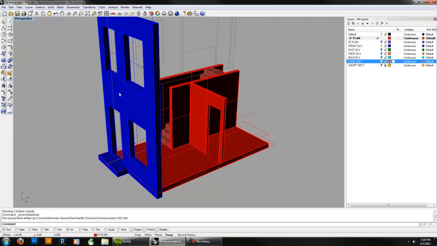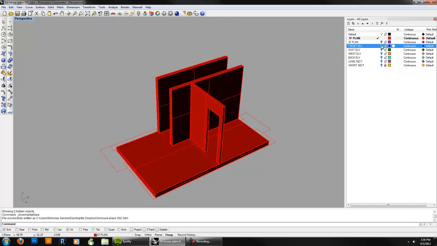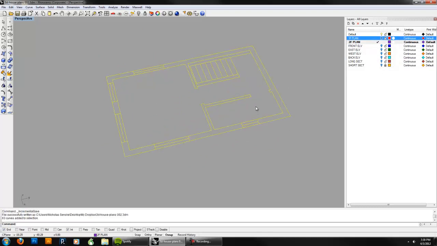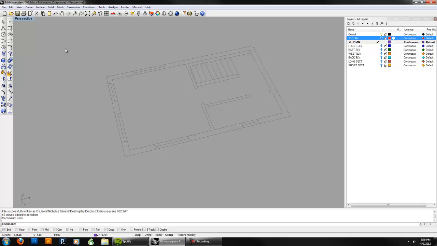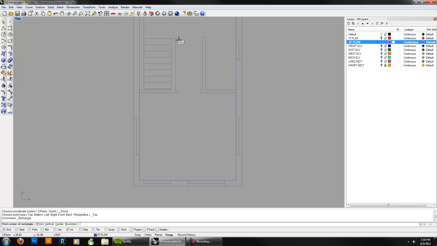Okay. Let's see what else we got left. So, that's kind of the basic idea of some of the floor plans. Let's go ahead and go out to the second floor and look at that a little bit. So, same deal here. I'm going to lock this, and I'm going to go ahead and draw the floor, noting that the stair is actually removed as well. Oops, let's go top here. Okay, and I got this.